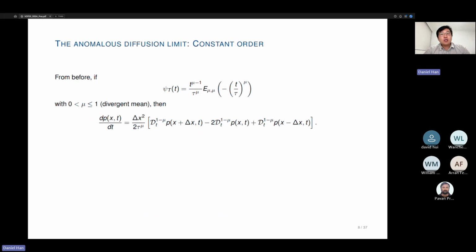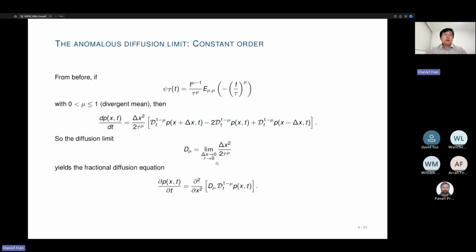I want to make sure that changing my waiting time as a function of x, such that it now depends on position, doesn't actually affect my diffusion limit. So from before, we say the waiting time density is a Mittag-Leffler function like this. And then we obtain a governing equation in discrete space that looks a lot like the Laplacian, and it is. And now the diffusion limit in this case is just very simply that the characteristic timescale goes to 0 as delta x goes to 0. This is a one-parameter family limit, and so it exists. It doesn't blow up.